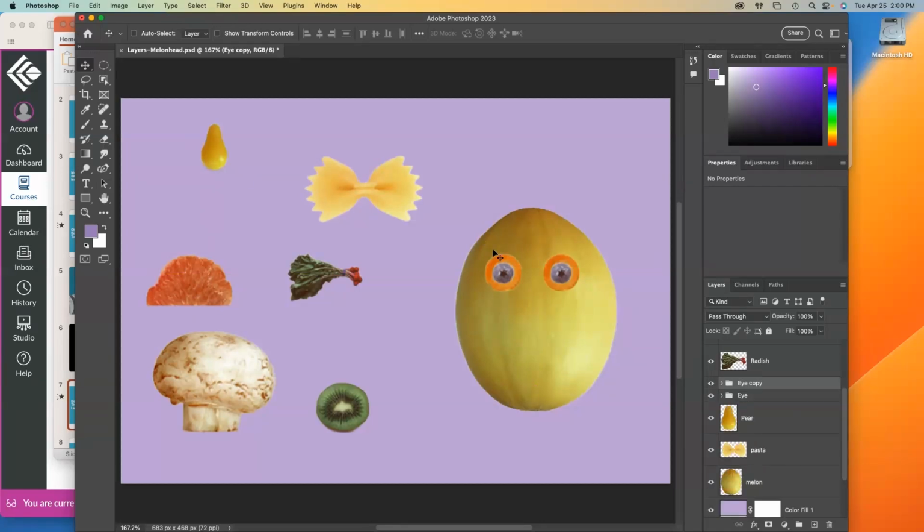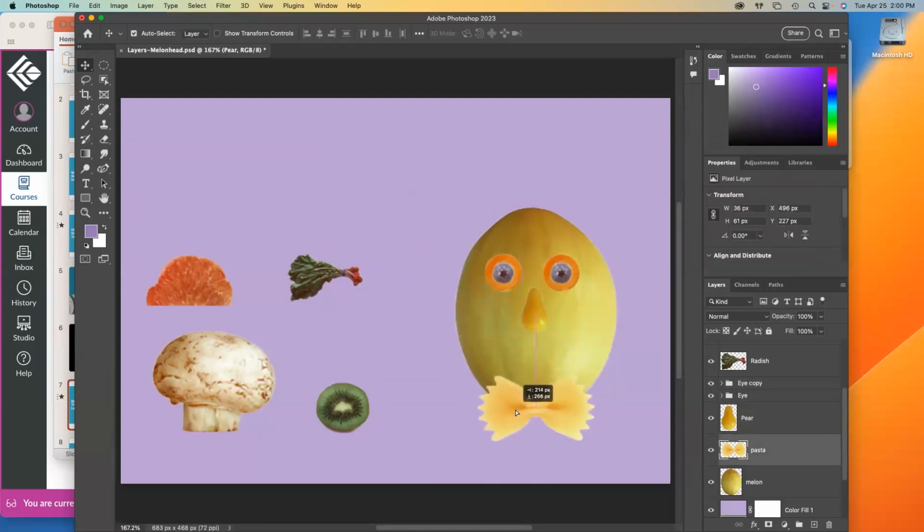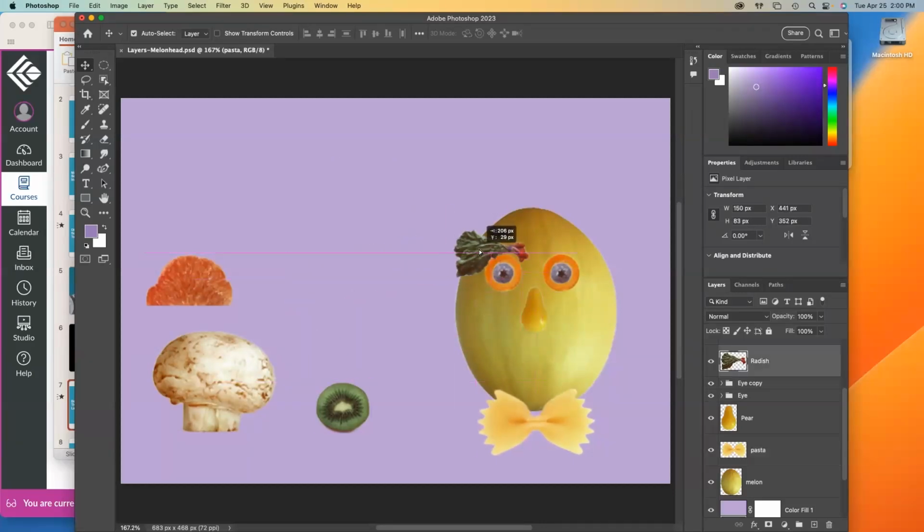What's next? Probably a nose. So we'll go back to auto select, and I'm just going to move this over. And let's put his little tie on. And let's give him some eyebrows. And then I'll do the Alt option.